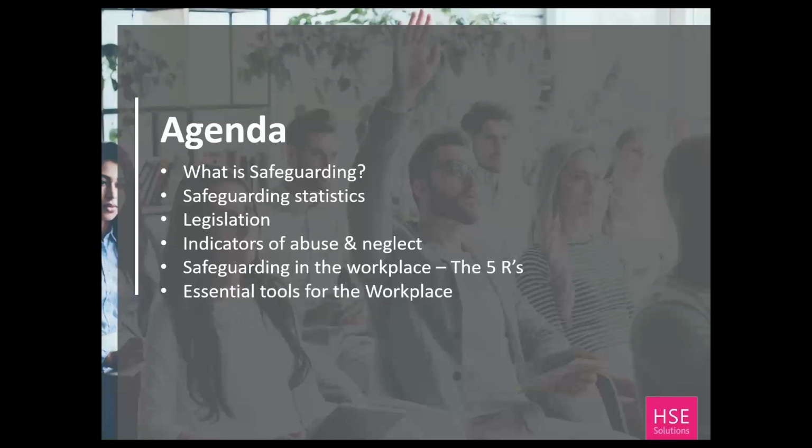And then moving on from that, what would the essential tools for the workplace be? There's a number of different tools that managers, owners should think about putting in place for the workplace to not only safeguard their staff and maybe visitors, but also what would happen if there was an incident or an allegation. Would you know what to do? Have you got the forms, the documentation, the policies and procedures there so that staff can access those to understand what to do?